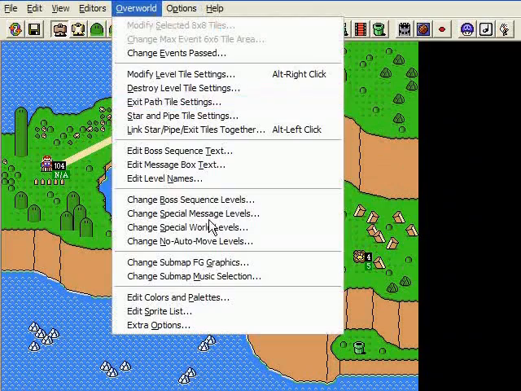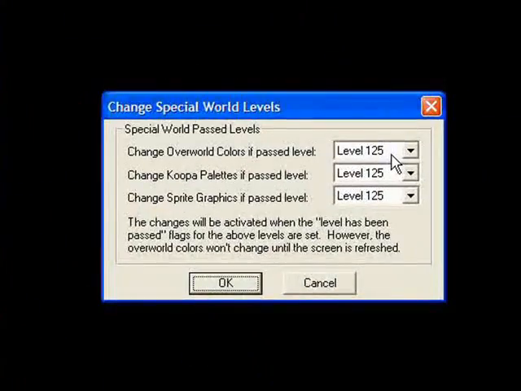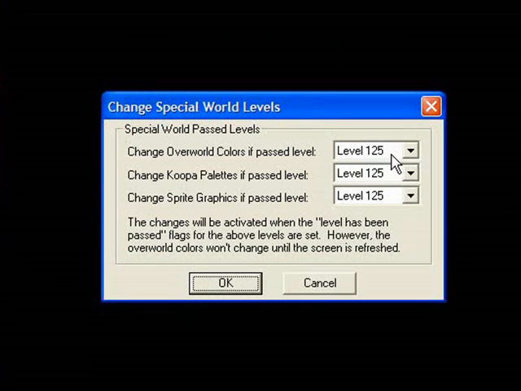Let's see, what else is there? Change special world levels. This lets you select which level needs to be passed in order for certain effects to happen on the overworld, which are associated with the special world. So you can change the overworld colors, you can change the Koopas, you can change the sprites, all that stuff.